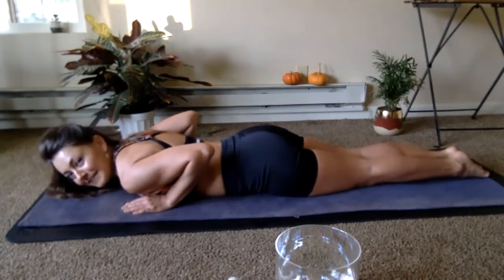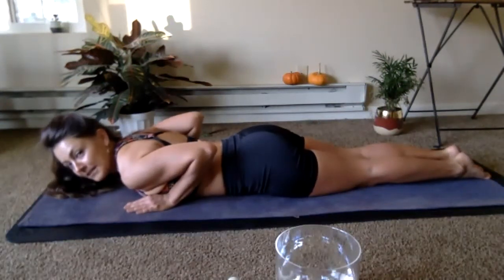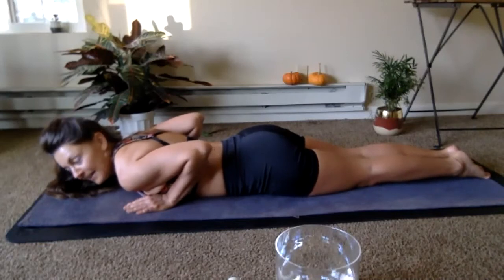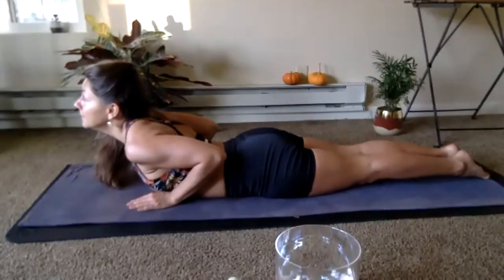Bringing the tops of the feet down onto the mat. Bringing your hands right in line with your shoulders. Squeeze the elbows against your body. Nice. Inhale, lift your chest and lift your head. Halfway lift for a cobra.